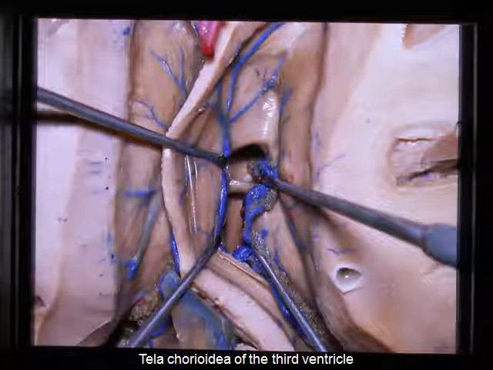Its lateral margins are modified to form the highly vascular choroid plexuses of the lateral ventricles. It is supplied by the anterior and posterior choroidal arteries already described. The veins of the telechoroidea are named the internal cerebral veins, venae Galeni. They are 2 in number and run backward between its layers, each being formed at the interventricular foramen by the union of the terminal vein with the choroidal vein. The internal cerebral veins unite posteriorly in a single trunk, the great cerebral vein, vena magna Galeni, which passes backward beneath the splenium and ends in the straight sinus.